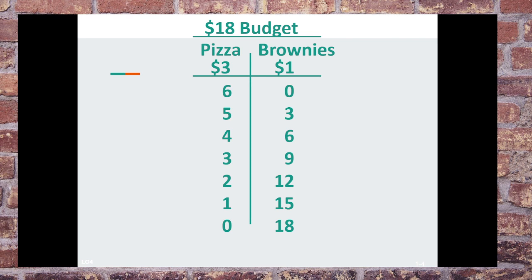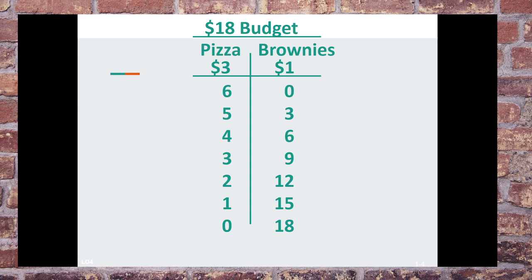So I decide, you know what, I love pizza, but 6 slices is a bit too much. I'm going to have 5, and then I'm going to use the other money to buy 3 brownies. So the combination I can have is 5 slices of pizza, 3 brownies. I'm really enjoying the brownies, so I say, I'd be willing to give up another slice. I have 4 slices, right? So I'm eating 4 slices, giving up that 5th slice, no big deal, gets me another 3 brownies. So then I have 4 slices of pizza, 6 brownies. And you can see it continues to go the same way.